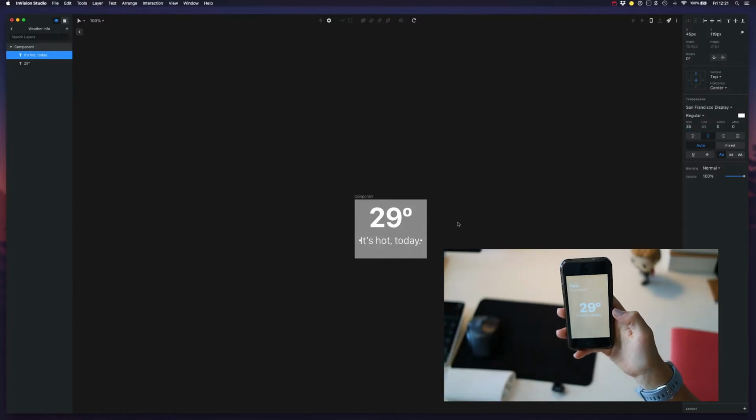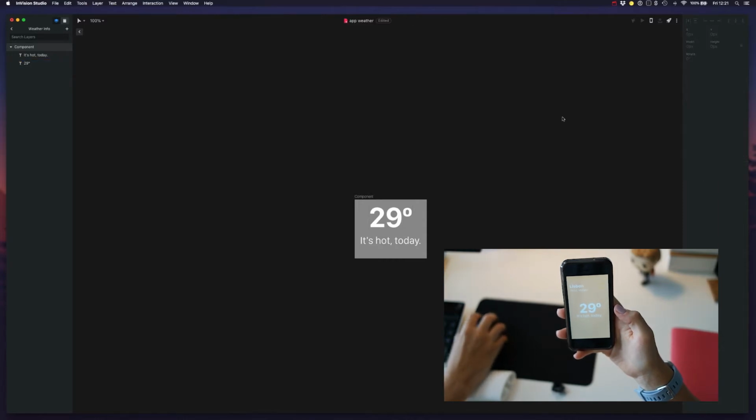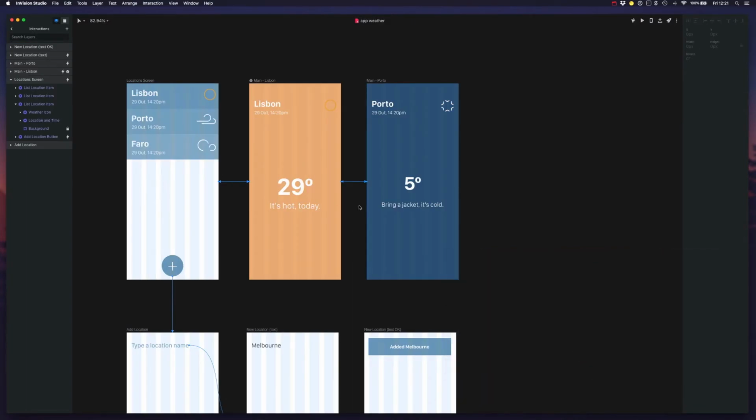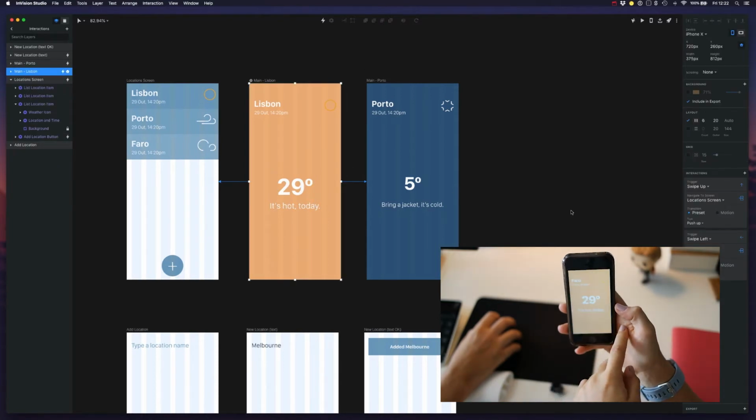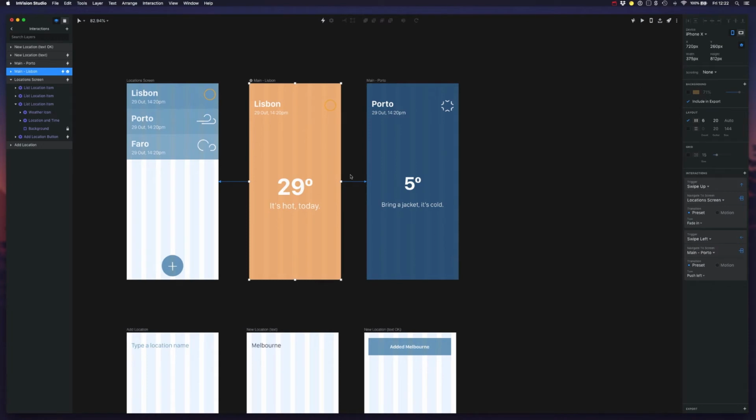So with this I can experiment and do the necessary changes. For example, I can alter the transitions if I don't like some of them. Instead of using the push up, let me do the fade in, and immediately the transition changes, so I can preview this as I go along with no delay whatsoever. This is a great way to test things on your phone immediately and see if the interactions are working as you planned or not.